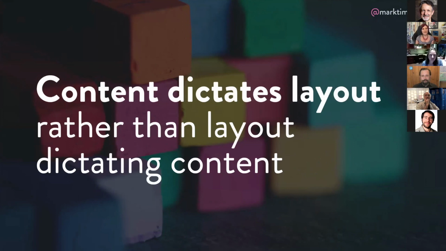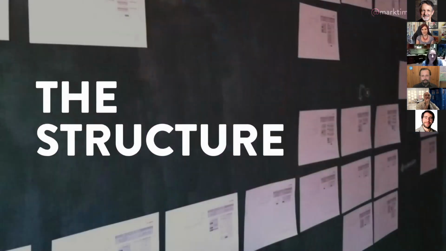Because of this, the content of a page will determine the layout rather than the other way around. So this sounds extremely atomic, right? It sounds exactly like the same thing powering atomic design. What does the structure look like though? So if we're looking at block-based themes, block-based content editing, what does that look like?